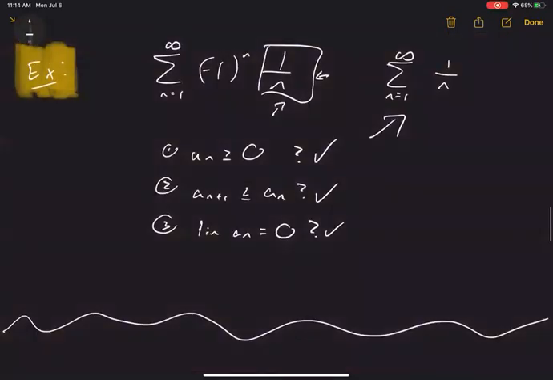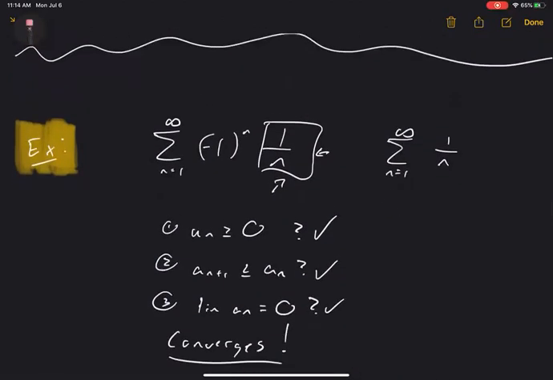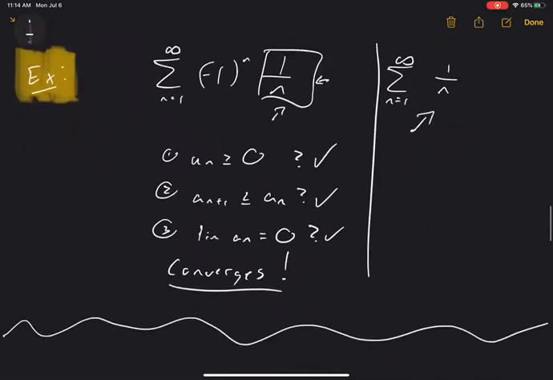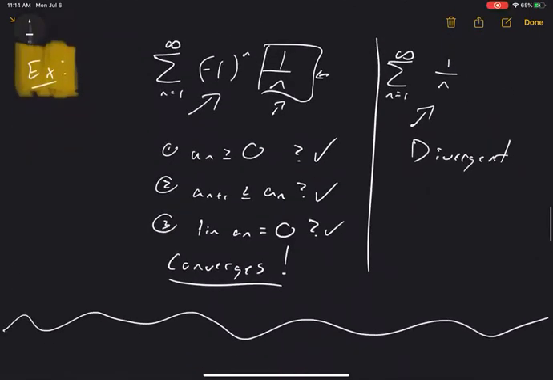So by the alternating series test, this thing must converge. We don't know what it converges to, but it definitely converges. Now compare that to the normal harmonic series. This thing was divergent. Okay, so we see that this alternating sign really makes a big difference in our series. And the application of the test is pretty simple, right? I use the test here. It was pretty straightforward. You know, I see an alternating sign, I check these 3 conditions, and I get my result.